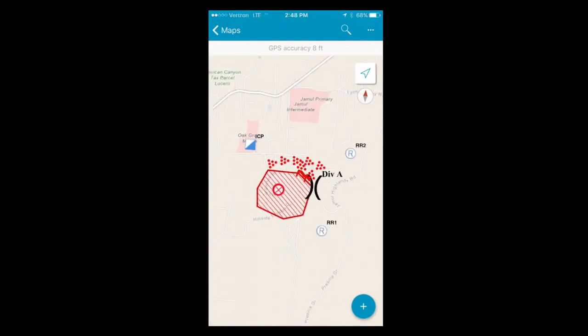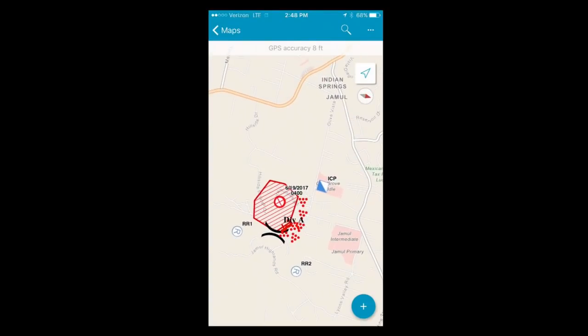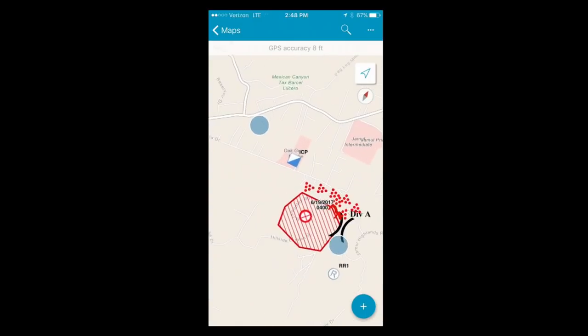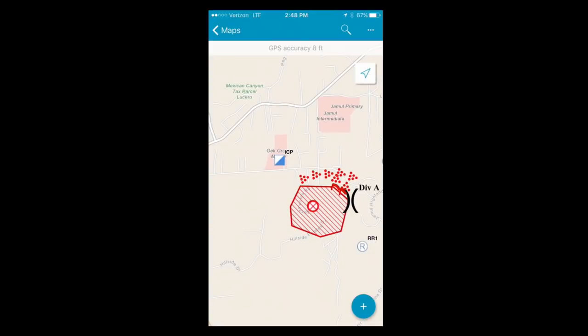But as I rotate the map, you'll see that a few things are happening. I've got labels. Those labels are on a vector base map. They're crisp, they're fast, they're slick. They're way better than what you would have seen in the tiled base maps that we use today. Also, those labels are rotating as I rotate my map, so I can always read them. I don't have to tilt my head to the side and try and figure out what that's actually saying.